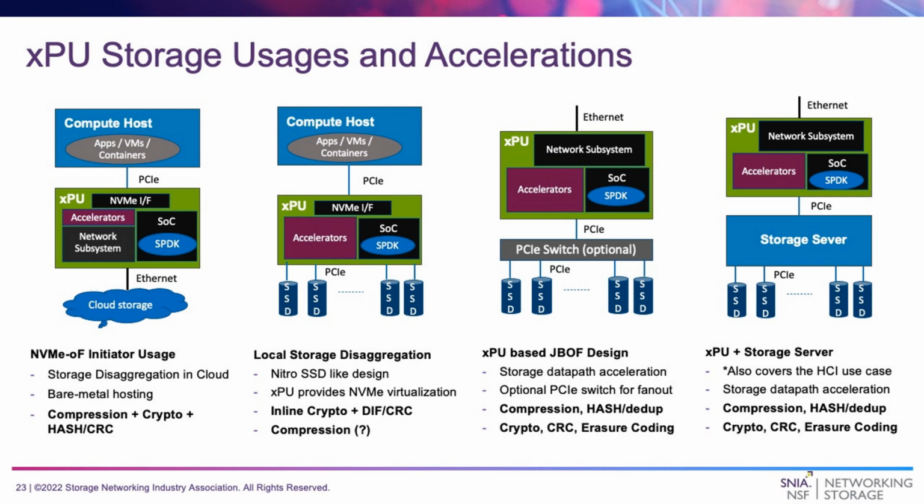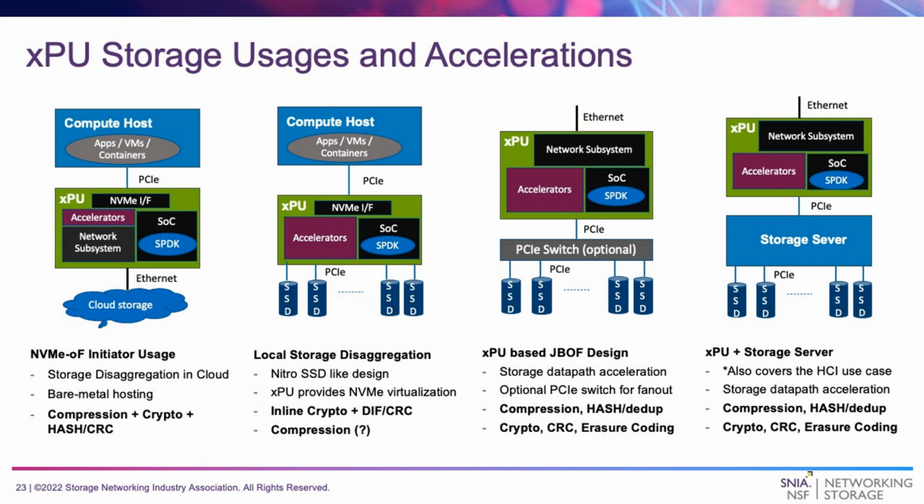The third picture is known as xPU-based JBOF design. So here, basically, xPU is used as a standalone system to implement a storage server. It's often called JBOF just because of the simple design and some of the trade-off between the complicated enterprise-level storage features versus the high performance, high bandwidth solutions.